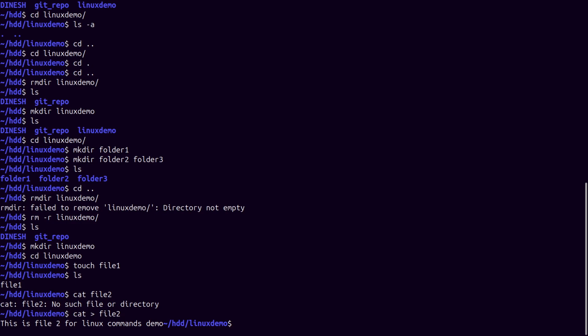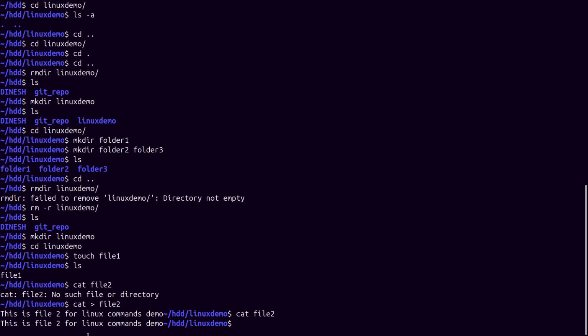To see the data that is saved into that file, just use the command cat file name. You can see after giving the cat file name command, it is printing the data which we had entered previously into that file.